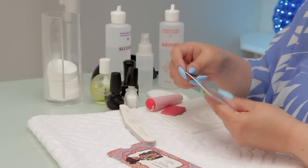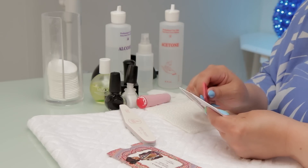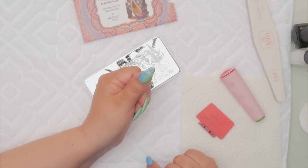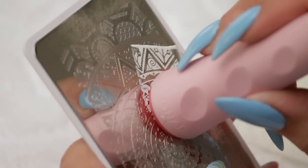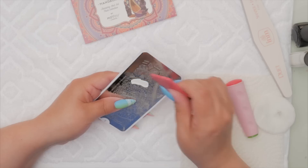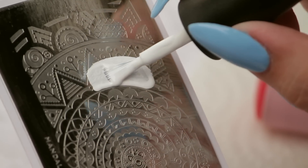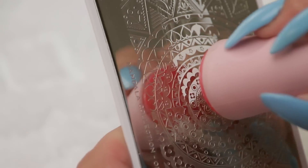Let's do the thumb because it's a big finger. This one is quite nice with the hearts on it — I really like that. It's a bigger finger so I must take a bigger area. I like these hearts, they're very cool. That's cute, it's pretty quick. I'm just keeping to this circle part — just the French part. It doesn't take long at all. Make sure you just swipe away from the French part. You keep that kind of French look — see how I'm following that circle part. You just keep it on the tip. You don't really need simply peel for this because it's just the tip.